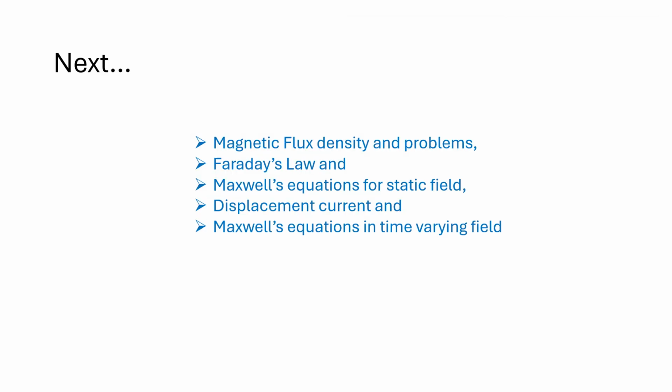So here is the summary. Inside the inner cable, the magnetic field is I rho divided by 2 pi a square. In between the inner and outer cable, the magnetic field will be I divided by 2 pi rho. In the outer cable region, it is I divided by 2 pi rho times (1 minus (rho square minus b square) divided by (t square plus 2bt)). And outside the outer cable, the magnetic field intensity will be 0. So this is the summary of the magnetic field intensity due to the coaxial cable.